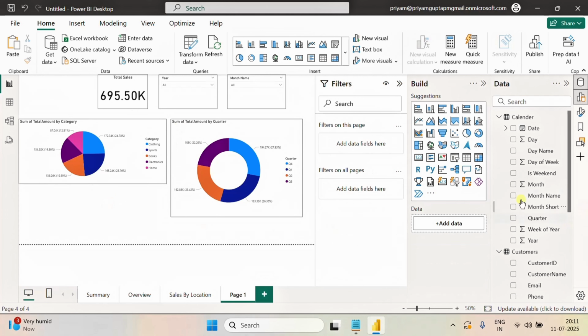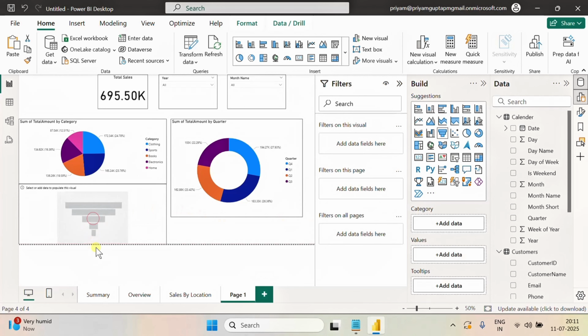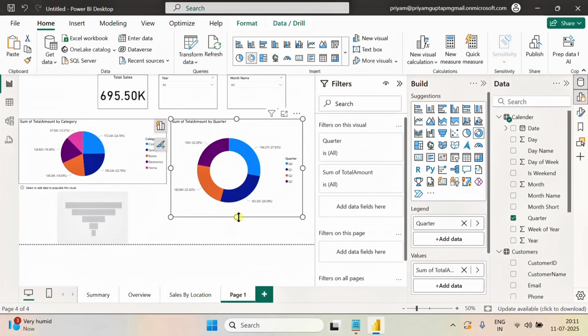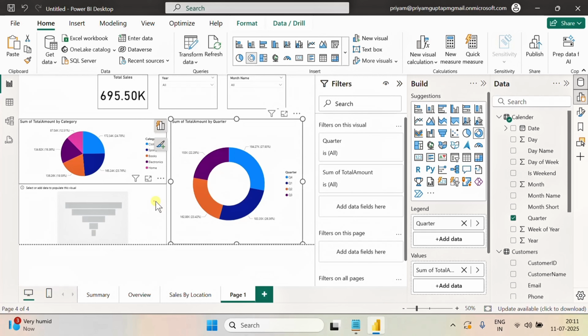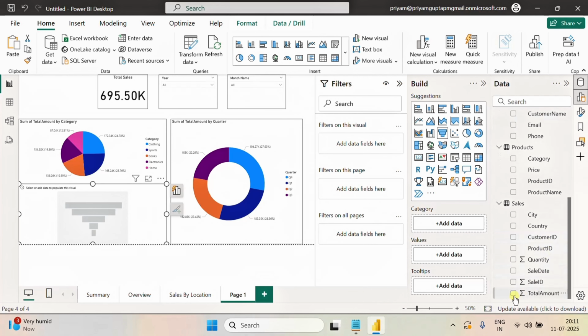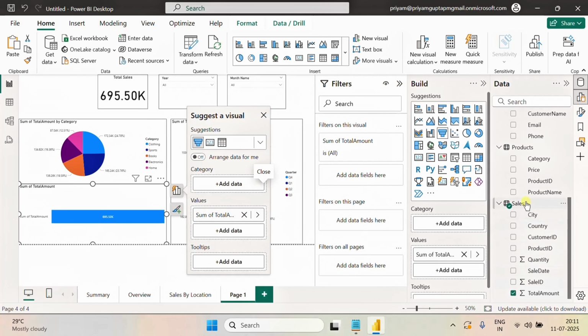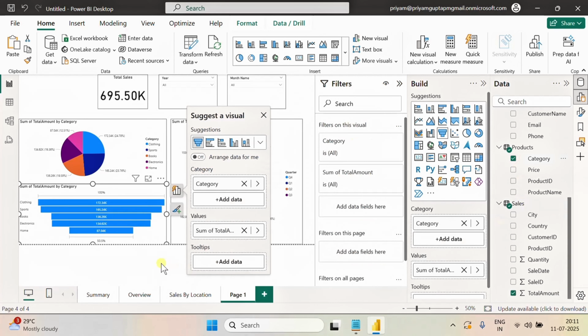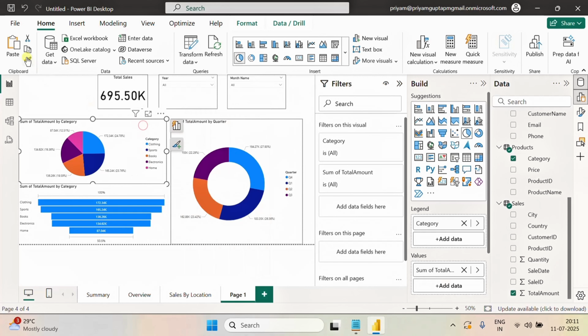Let me add one more chart as a funnel chart. Add the total sales by category. Let me use the format painter to turn on the border for this one.